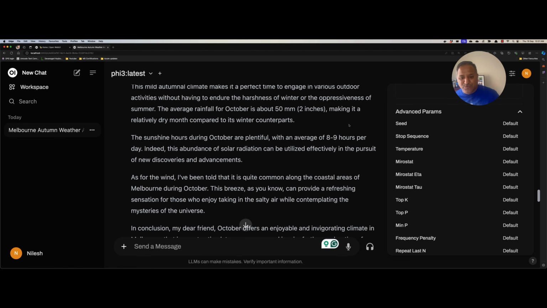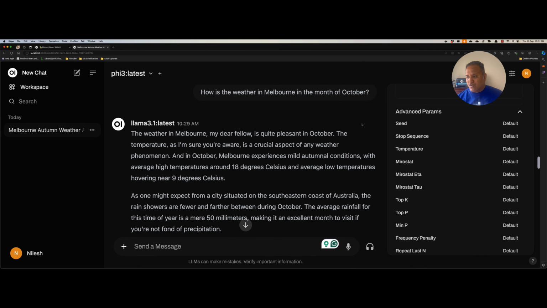I hope you found this useful, where instead of interacting with the large language model using the terminal or the API calls, you have this user interface, which is quite similar to that of ChatGPT. And the ChatGPT model or the OpenAI API specifications is what other open source models are also following in terms of the chat and the completions API. That is why this particular user interface is able to interface with all those OpenAI compliant models. With that, I think I got a fair bit of understanding of how these models work and what parameters can be changed. If you want to try this out, it's a very simple command.